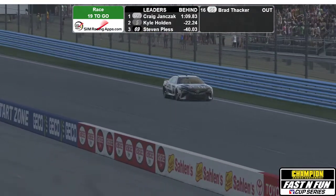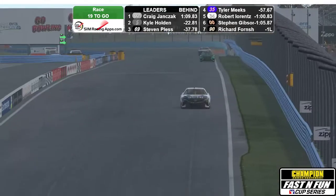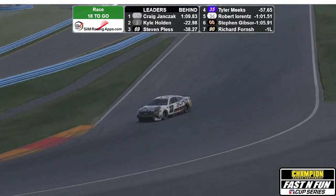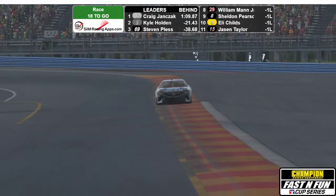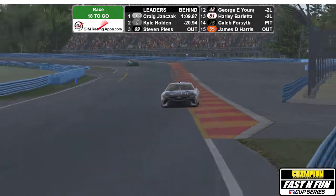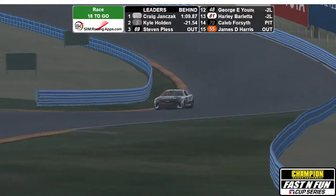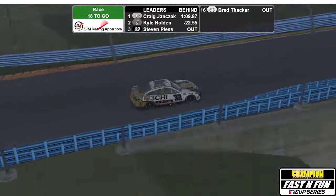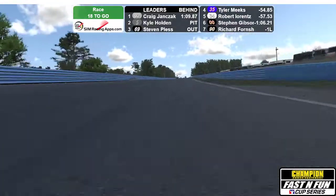Look back at the field right now as well. The 32, Stevie Gibson right now. Another guy we have really not been able to see too much of or talk with too much about because he's been just kind of hanging back low, kind of hanging out of trouble here. Hasn't really put himself in a bad spot or put himself into a bad limelight here. He's been just kind of more focused on taking care of his car, taking care of his speed, and I think he's been doing quite a bit well on that. We'll take a look at his onboard camera here.